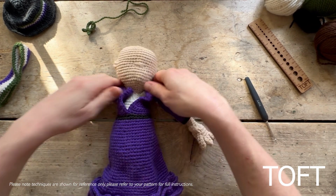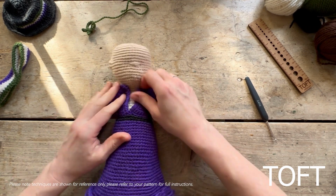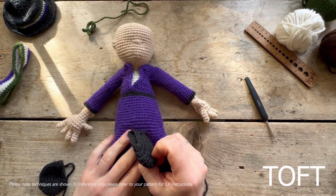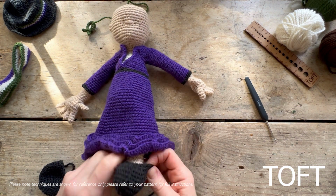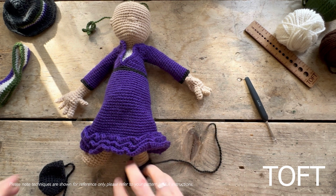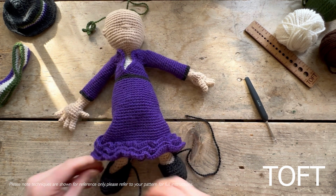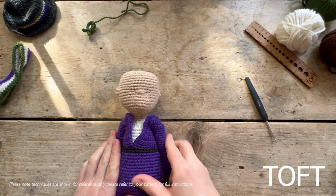There we go. So once we've got her dress in place, I'm just going to pop her shoes on, and then it's time for adding some hair. So when it comes to the shoes, if you're never going to undress your Emmeline Pankhurst, she's just going to remain as this on a stand, then I would strongly advise sewing them into place. So leave your ends on your shoes and then just use those ends to actually sew directly through the foot. So there's no chance that those shoes will ever come off in the future.